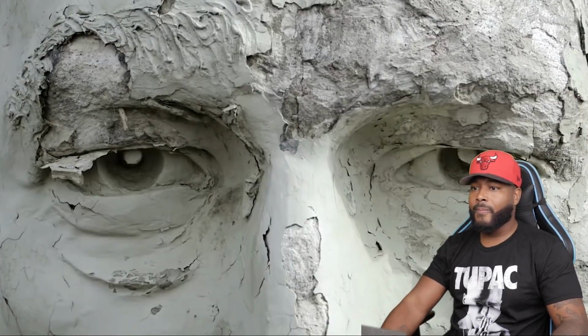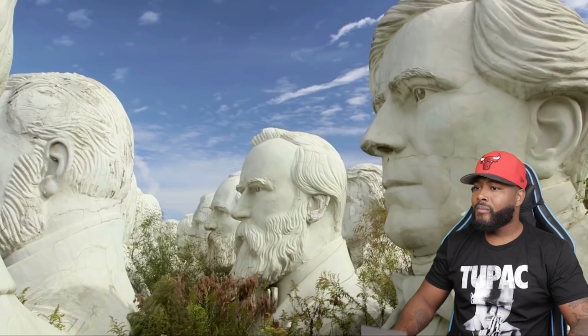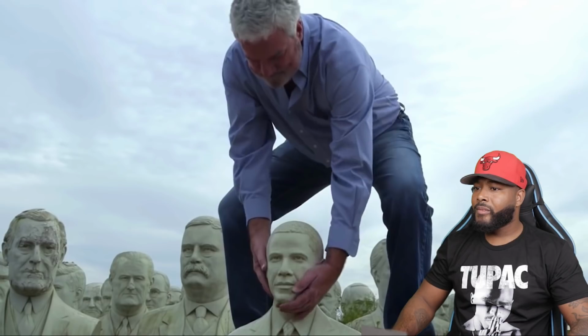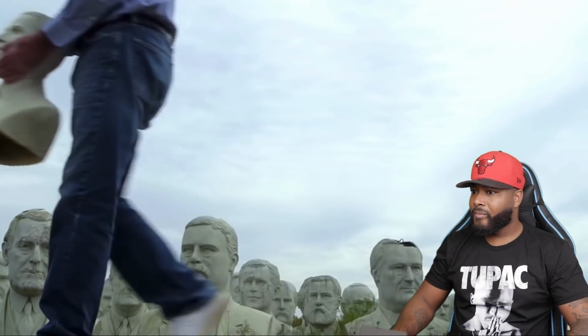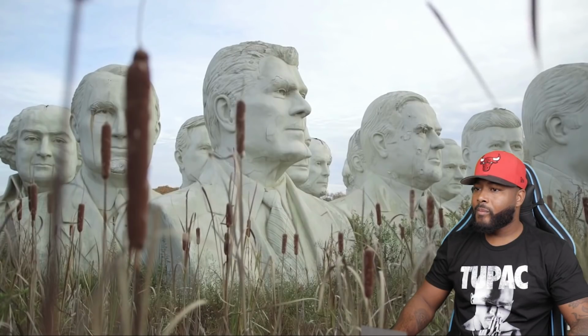In the mid-2000s, a presidential park opened in the U.S. state of Virginia, and it looked, to put it mildly, a little strange. Under the open sky, there were 42 busts of the U.S. presidents. The statues, almost 6 meters tall, were supposed to teach students the history and art of sculpture, and residents from neighboring states would come to see the park and take a walk in it. In reality, the statues have taught only how to spend a lot of money for nothing. In 2010, due to a lack of visitors, the park closed, and the busts had to be destroyed.